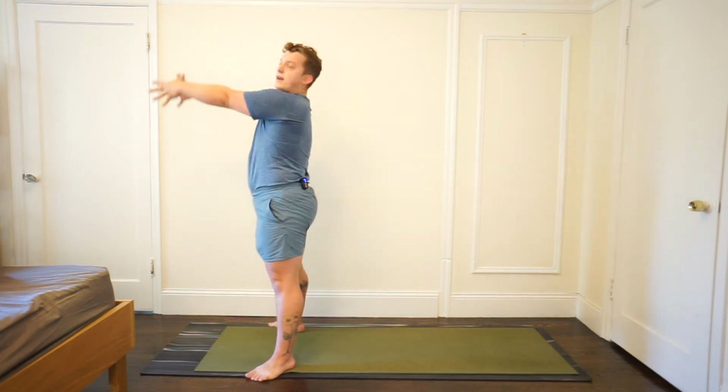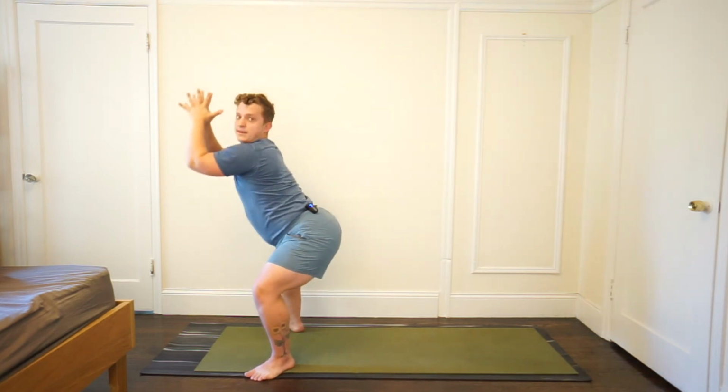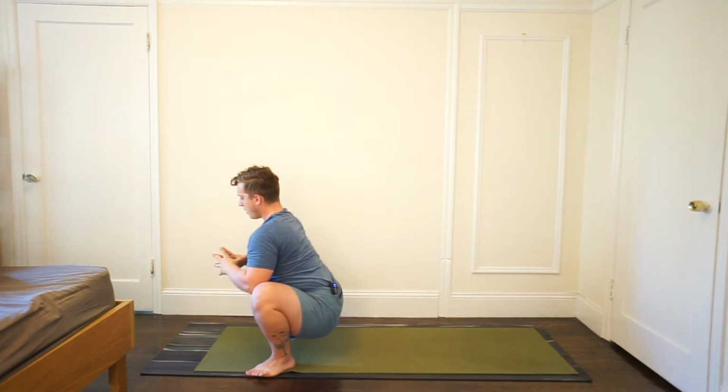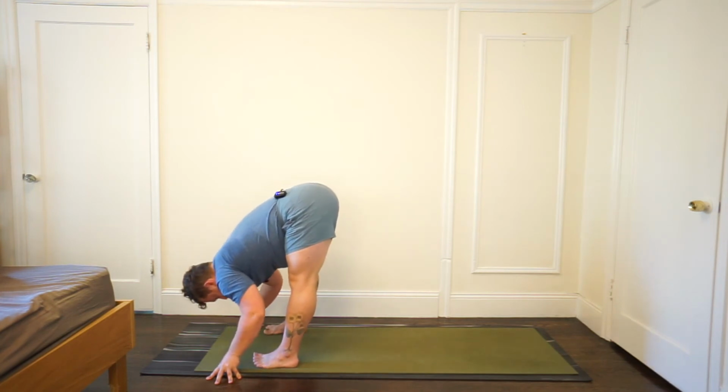One more time, inhale, reach to the sky, squeeze the glutes. Exhale, stick the butt out as you sink the hips low. Inhale, broaden the knees and the shoulders. Exhale, straighten the legs. Forward fold.